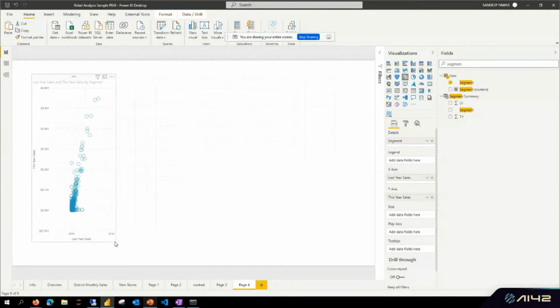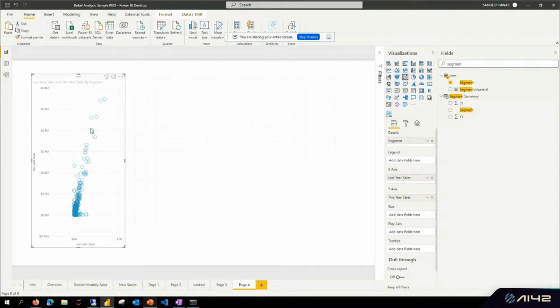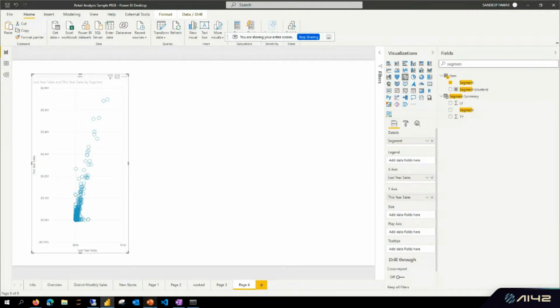When I go like this instead, these two points again are fairly close to each other, but it does tell us that for this point over here, this year's sales was slightly lower than last year's, and these two points are now close to each other. So which of these is correct? Based on how you are showing the data, you may lead to incorrect decisions or incorrect insight for your users. So when you are creating a scatter plot, always keep in mind what your aspect ratios are, and create your layouts based on that.